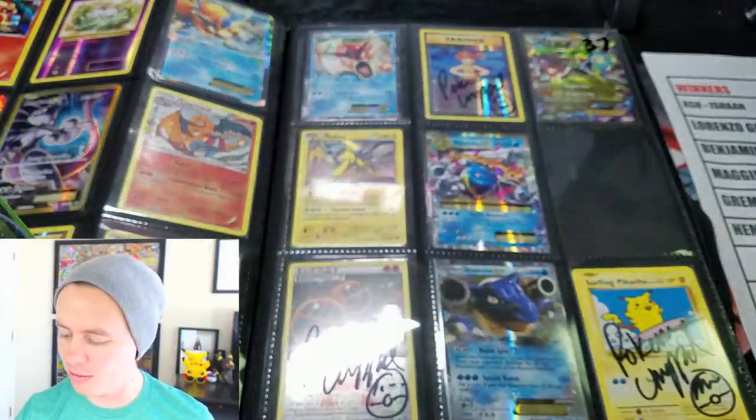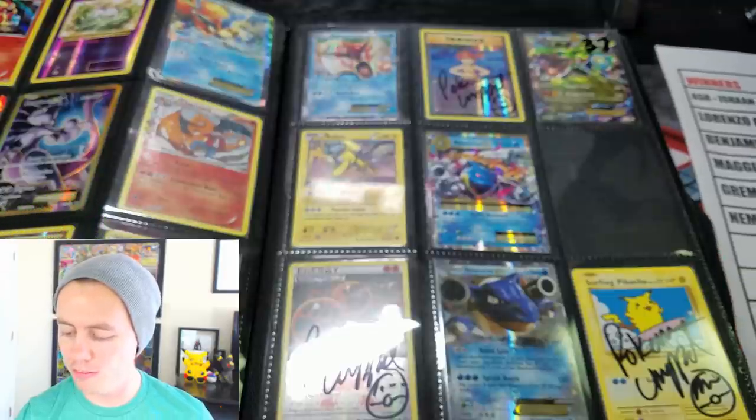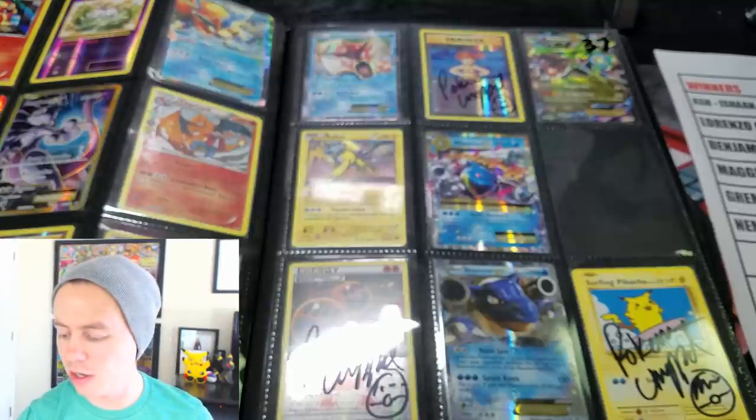Sweet. So congrats, Maggie. I'm going to write this down real quick. Venusaur, Benjamin, you got a Volcanion, and Lorenzo got the Fairy Energy autographed.